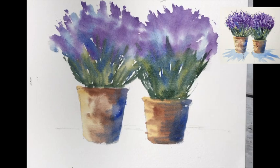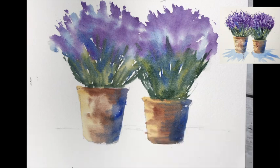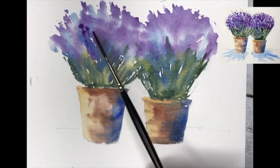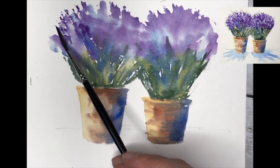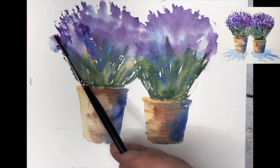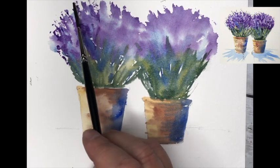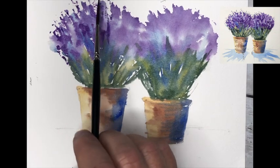This is my Rigger brush, Miss Rigger. Lovely lady. Now I've just got purple on this. It's a little bit thicker, and all I do is dab it like that. So I'm pushing the brush up, and you can see sometimes the actual bristles get a bit distorted, but whatever. I'm not just standing up being a real arty person, I'm just pushing these little lines of colour up.